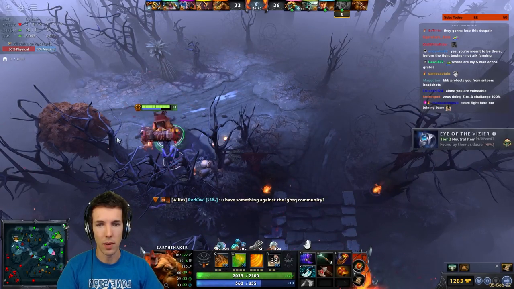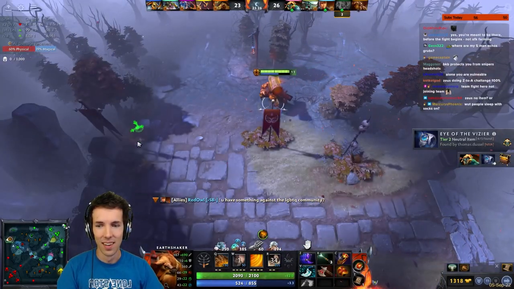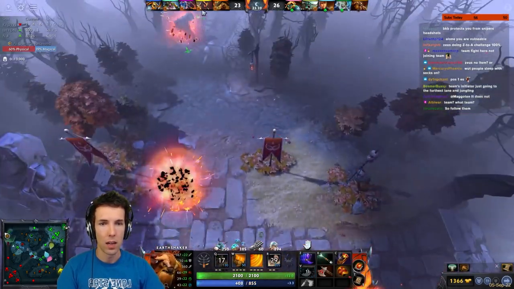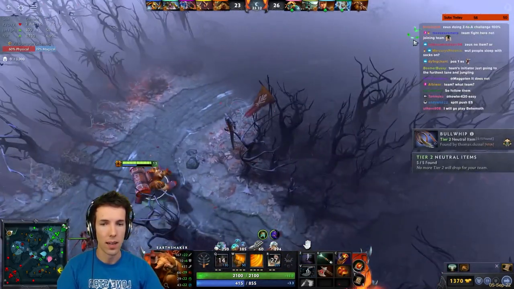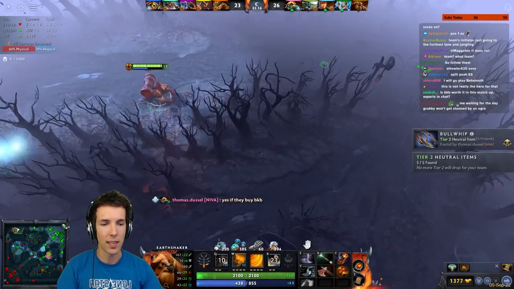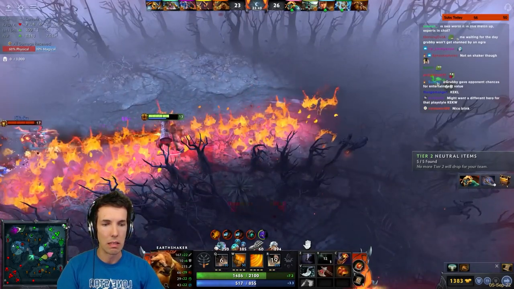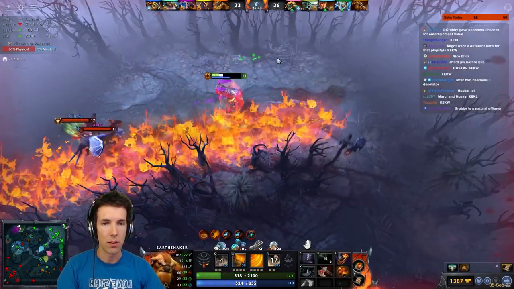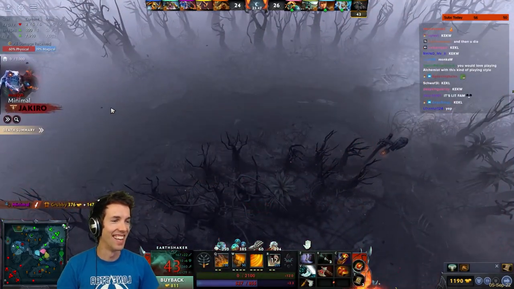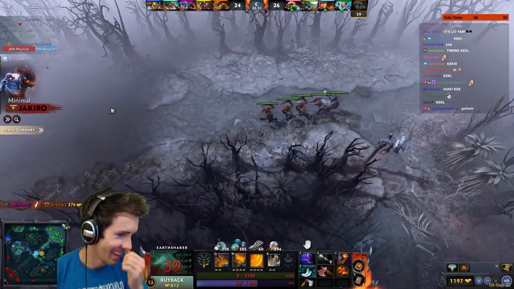Always not with your team. Yeah, I like split pushing. Very good. See? It's lit, split pushing. You force people to react and then you just win. Don't stand in the fire, right? And then you die.